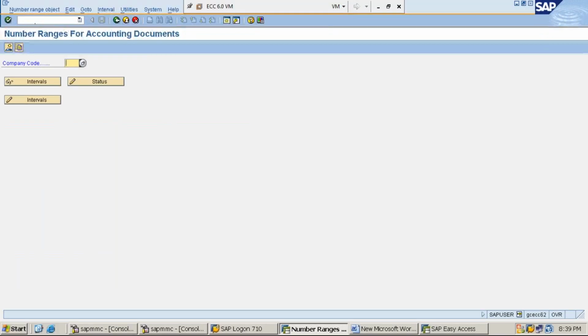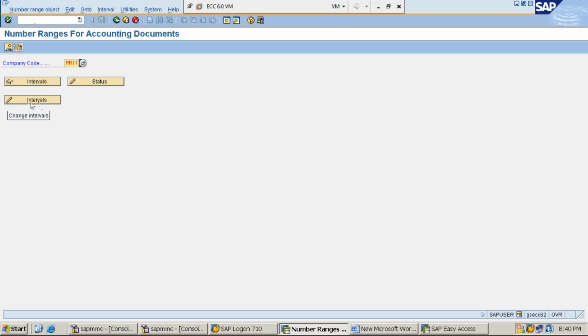Give the company code. What is our company code? MMI1, correct? Yes. Give the company code MMI1. Click on the Change Intervals icon. Here you can see Change Intervals. There are 3 tabs.